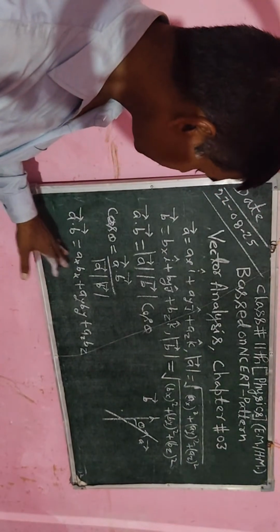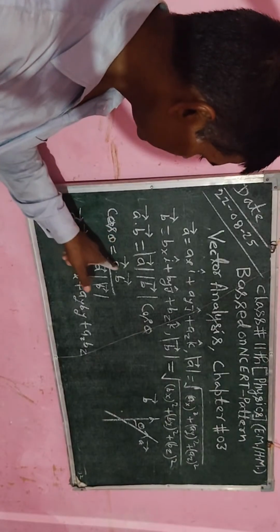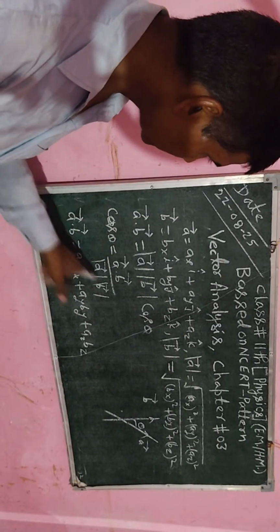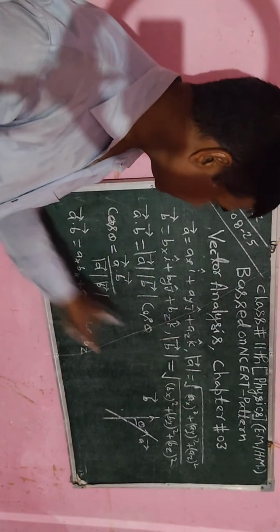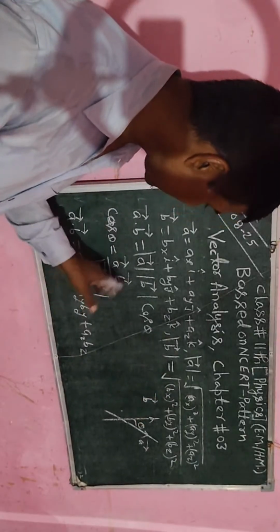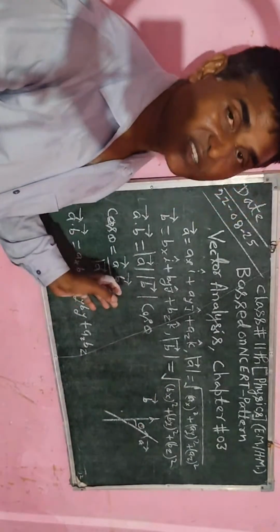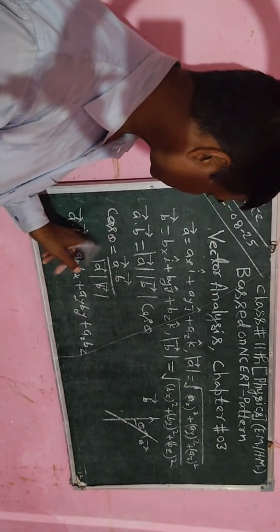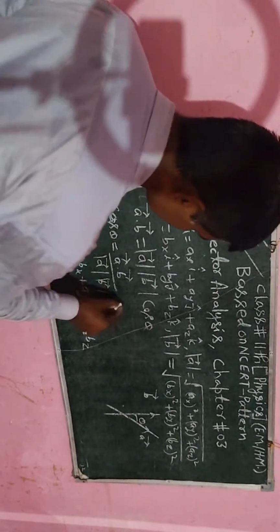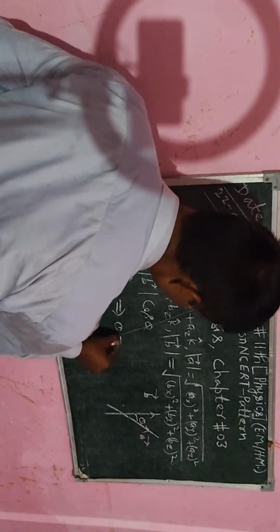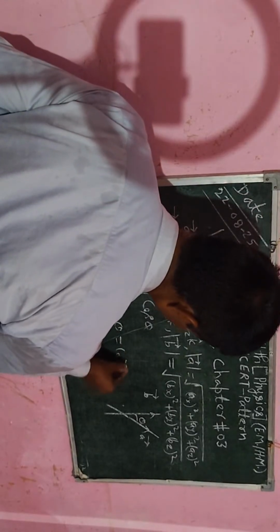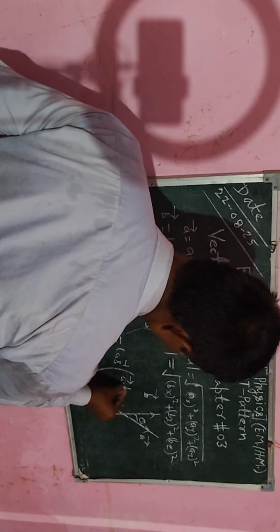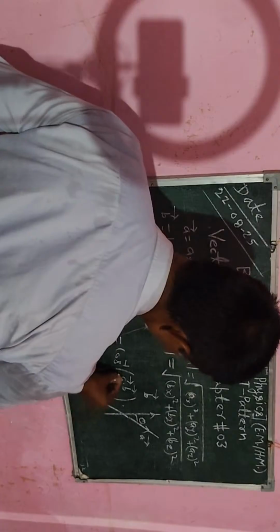So we have to use this concept to find the value of cos theta, because A dot B has this value, and the magnitude of vector A has this value, and the magnitude of vector B has this value. Okay, so I know our values, and after substituting them I will get a value. Then I will put it in cos theta. In other words, theta is equal to cos inverse, and in the bracket I will write vector A dot vector B, and I will calculate its value.